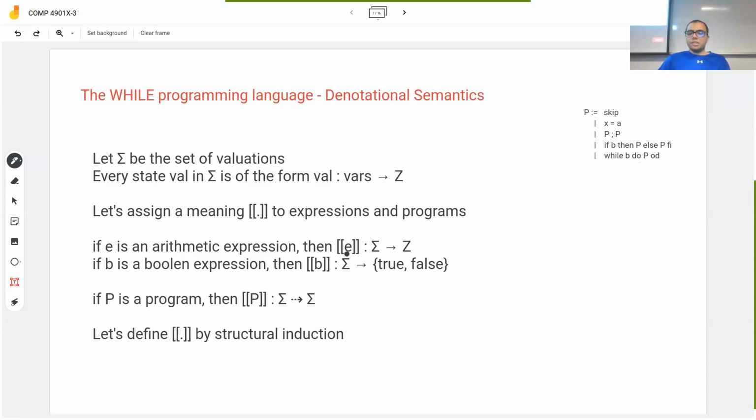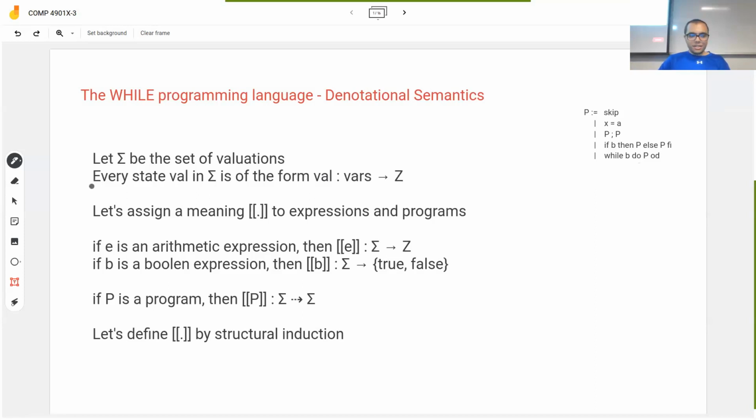And of course, if I have an expression of a different type, if I have a Boolean expression, then instead of getting an integer, I'm just going to get true or false. So the semantics of a Boolean expression is just a function that maps my program states to either true or false. And I just have to emphasize this one more time. We're using a different notion of state than the one that we were using in the previous type of semantics. Previously, when I said state, I meant a program and evaluation. But here, when I say state, I just mean evaluation.